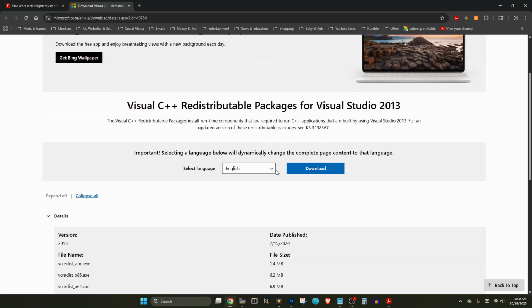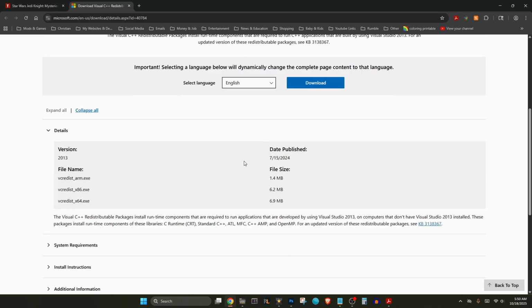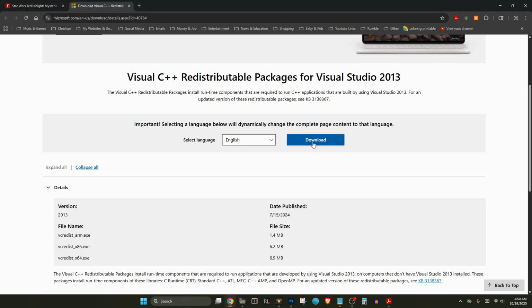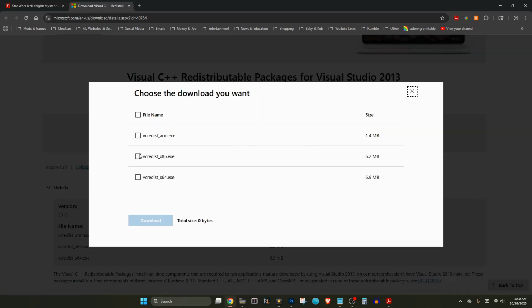So you'd hit download, and they have the 32-bit version and the 64-bit version. I think you'd be okay with just the 64-bit version. So I would go with that because your computer's probably at 64 bits.